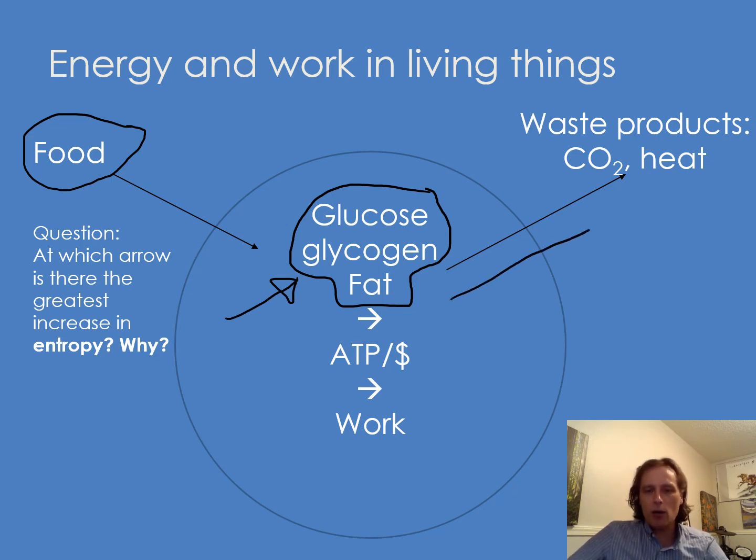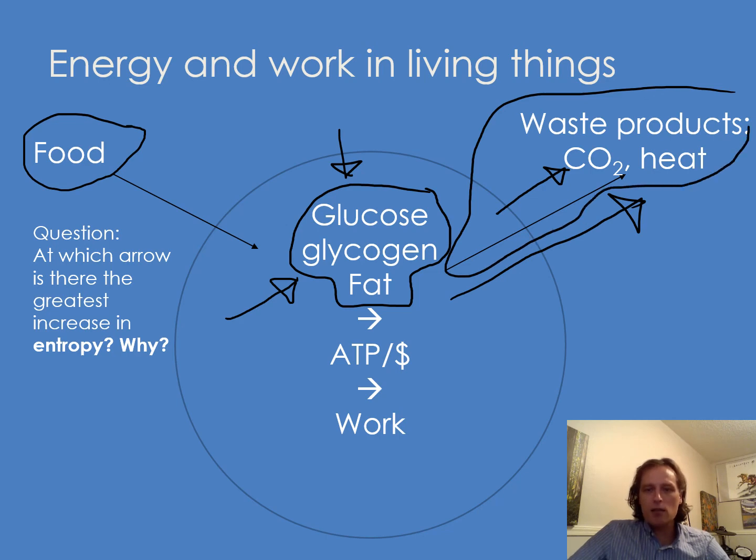On the right here, what's going on is all of these organic compounds, remember they are carbon-based compounds. Glucose, glycogen, fat, they all have carbon as the backbone of their structure. And that's why carbon dioxide is always produced when we respire them aerobically. We always produce CO2. We combine oxygen with these carbon compounds. CO2 comes out here. This arrow on the right is a huge increase in entropy because we're getting all these little molecules that are spreading out, diffusing out in all kinds of directions. Then you're exhaling them, they're going into the air.